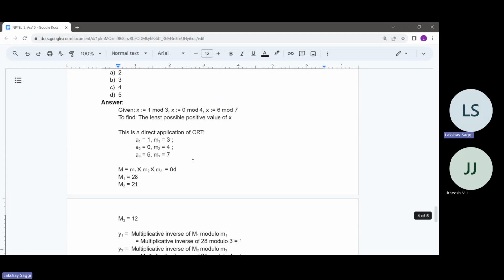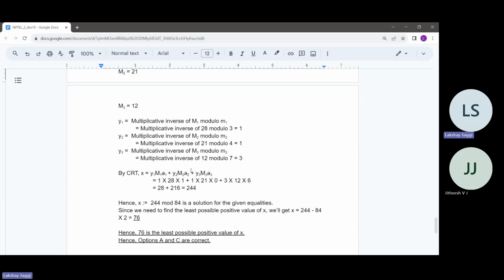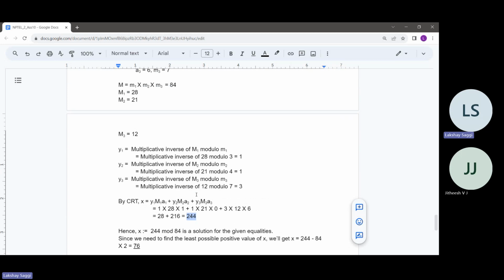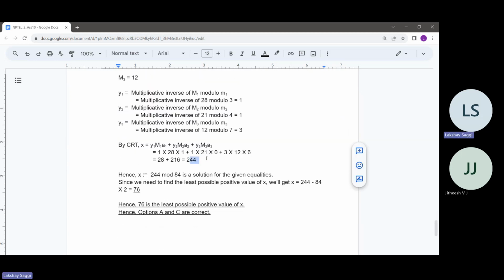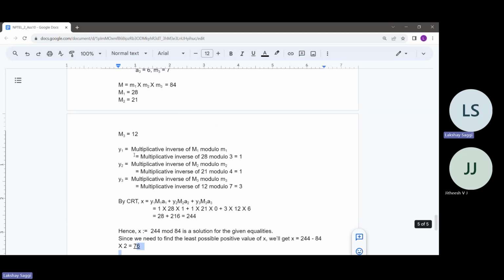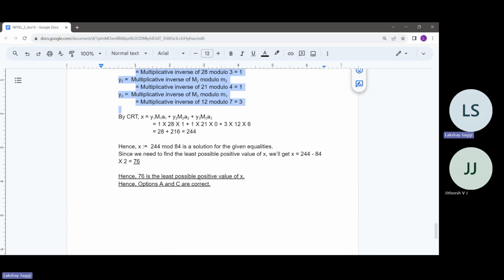Okay, so I hope the overall idea of the solution was clear. Again, we were given these three modular equalities, and we just applied CRT. After applying CRT directly, we just obtained one solution, but we need to find the least positive solution. So we just subtracted the highest possible multiple of capital M from the solution which we obtained, and that was our final answer. Note that even though the calculations can sometimes get a bit complex, the high level idea of what we are doing should be clear to you. And I believe this was clear enough.